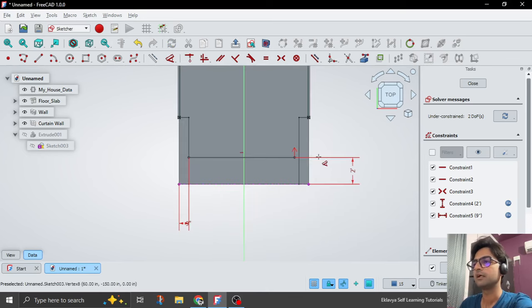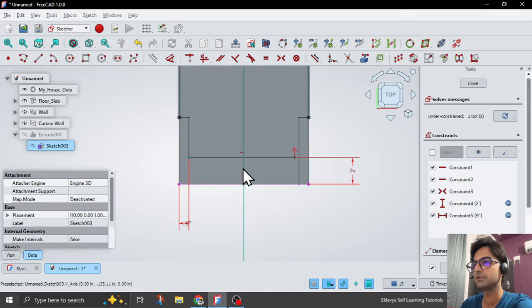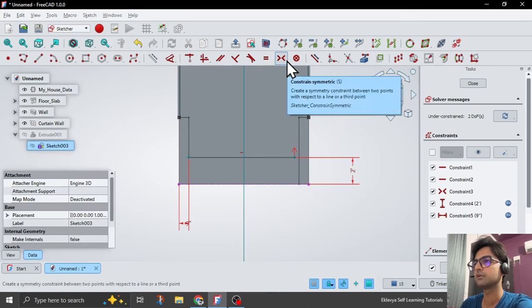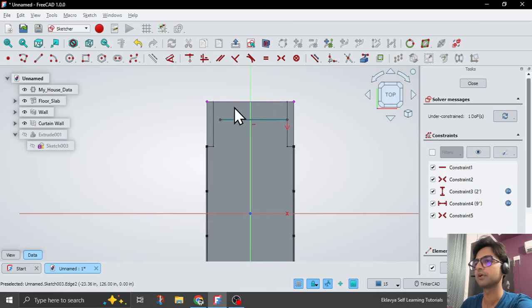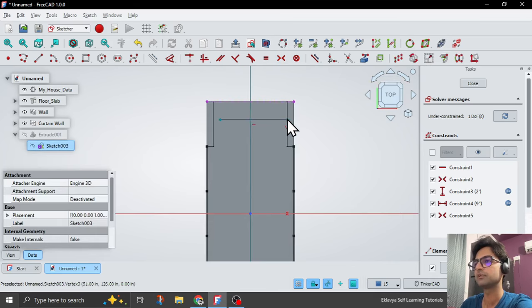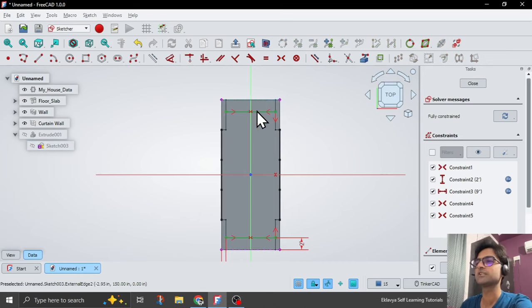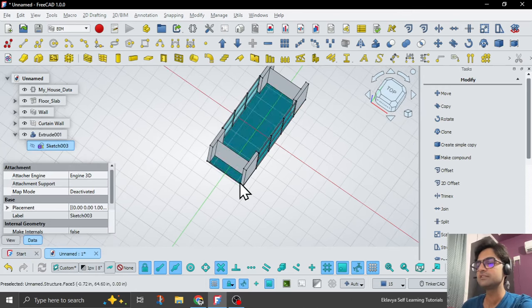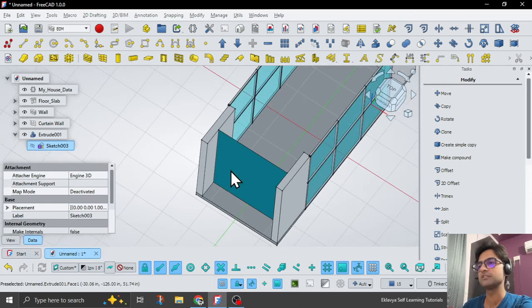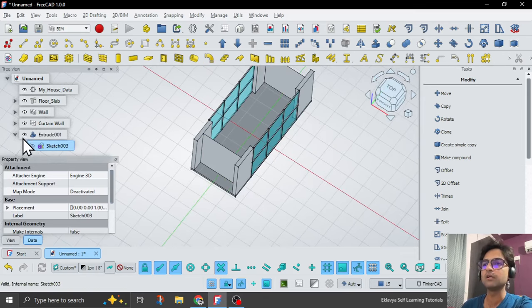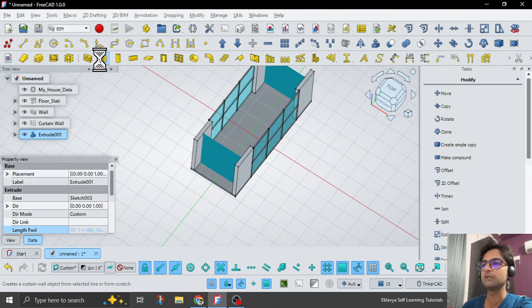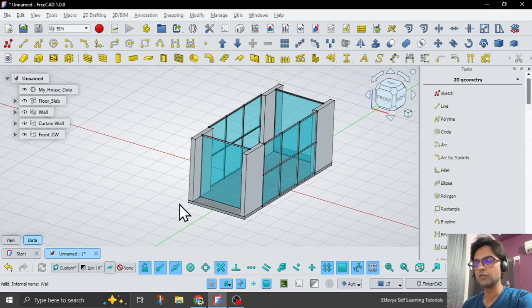Right, and to make it easier and avoid that particular dimension, I'll make it an equality constraint. Perfect. Same for this one. Right, and now you have got your sketch fully constrained. So this is the face we were wanting inside this. Now clicking on this extrude, click curtain wall, and now you have the curtain wall ready. So now we have the front curtain wall in hand.